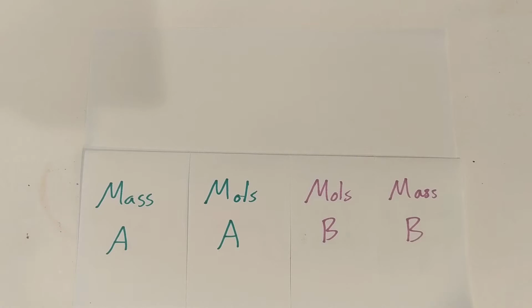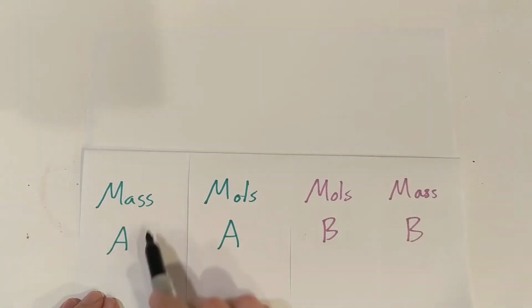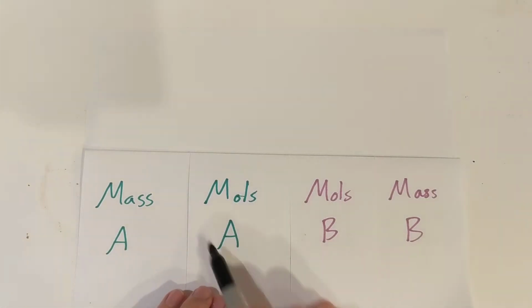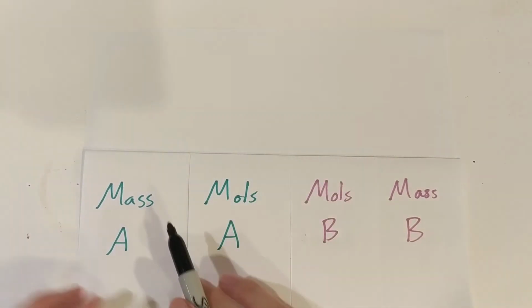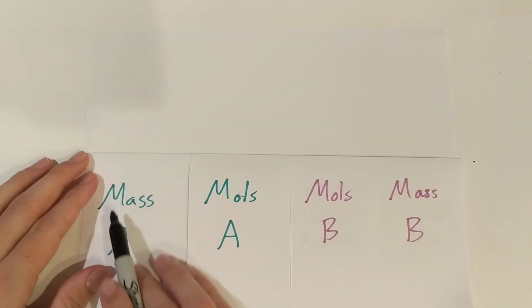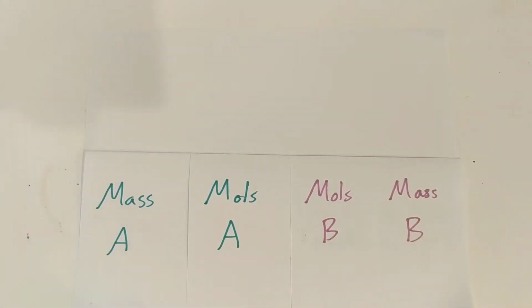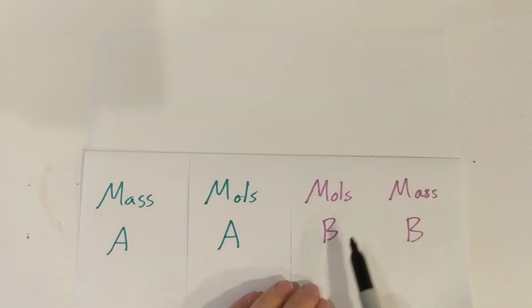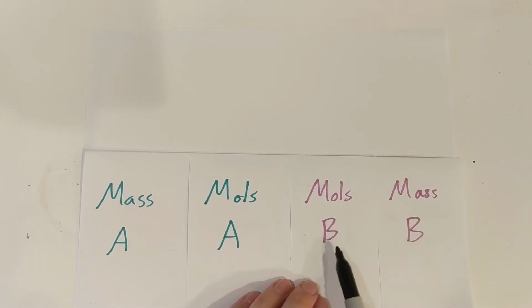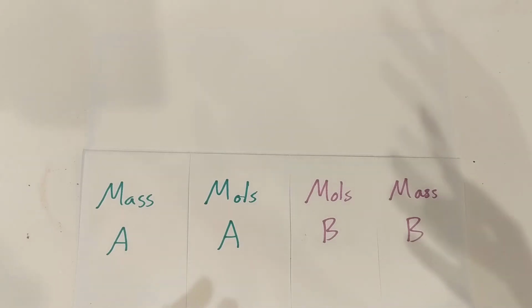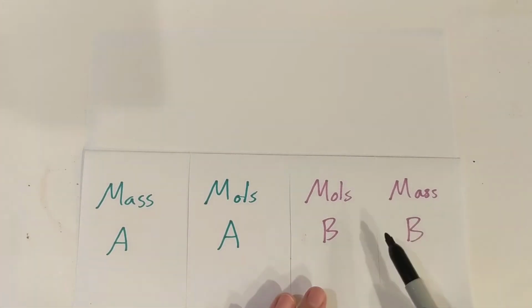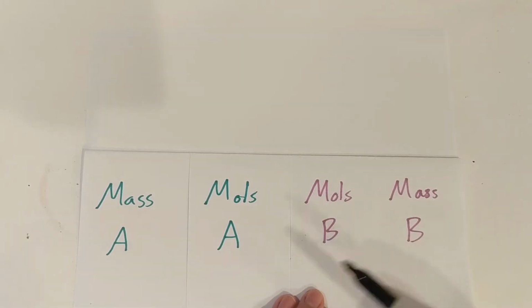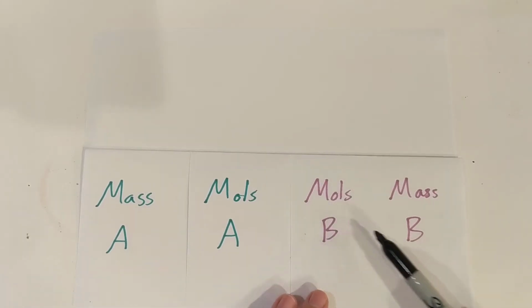And when we have a compound, we could either start by knowing its mass or knowing its moles. And that's going to be where we start. So if we have to start with the mass, we have to convert it to moles, and then we can continue from there. When I say B, that will be the compound that we're trying to figure out. So that'll be the ending compound. And we could either figure out the answer in that ending compound in amount of moles or mass.